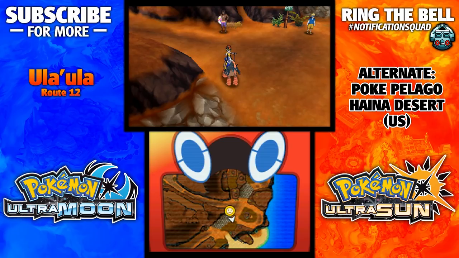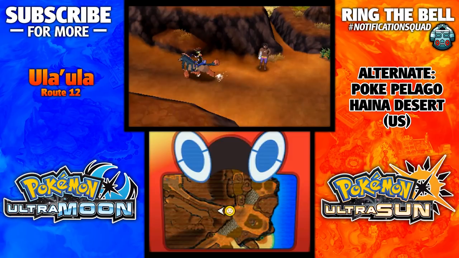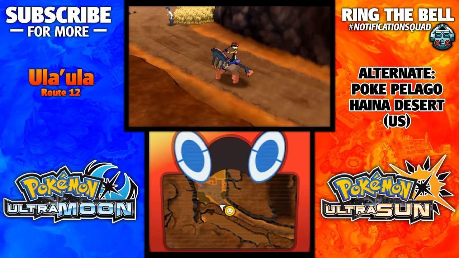And one last thing is that I do not have the Oval Stone in this video. I have not found it. It's nowhere to be seen online yet. So if you really need an Oval Stone, for now use Poképelago. I did not want to hold this whole video back just for the Oval Stone. That seems a little bit silly.